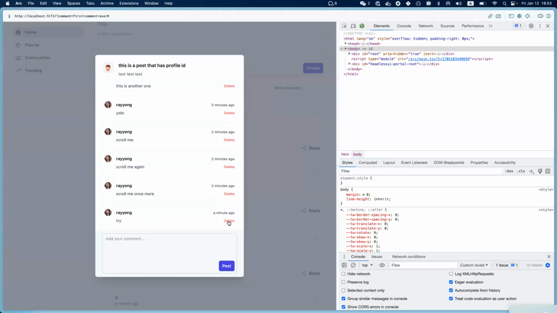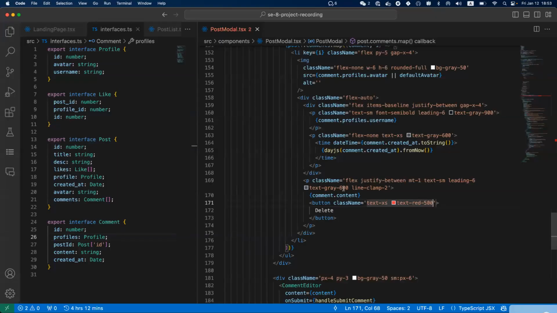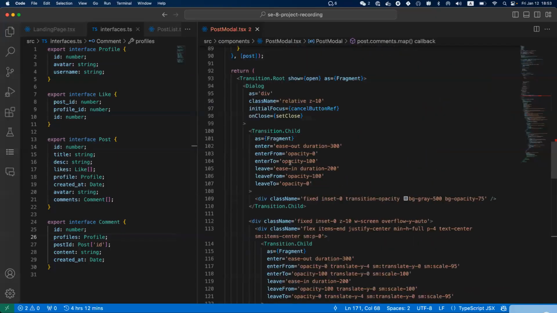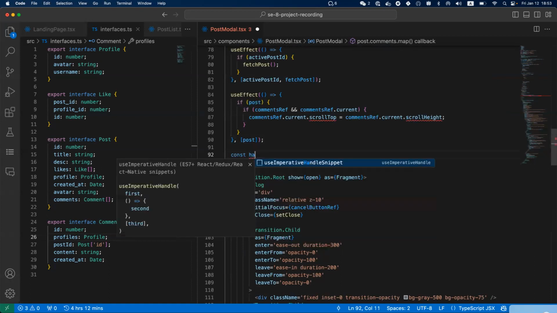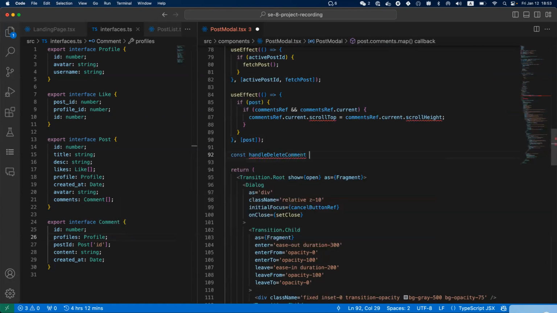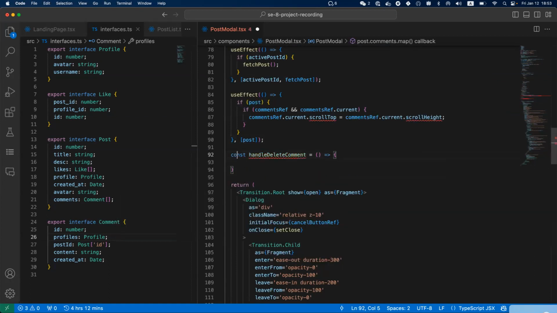So as soon as I click it, it should be able to delete. So I'm going to go ahead and add a function called delete. Const handle delete comment. What do we need to delete a comment? No, just the comment ID. Okay. Now that we have a database, we can use the ID to find anything we need. Index was backing to-do list or Kanban board. That's when we didn't have a database. Now we have permanent record. So ID is something that we can trust.